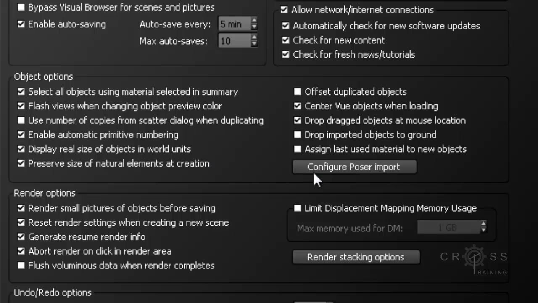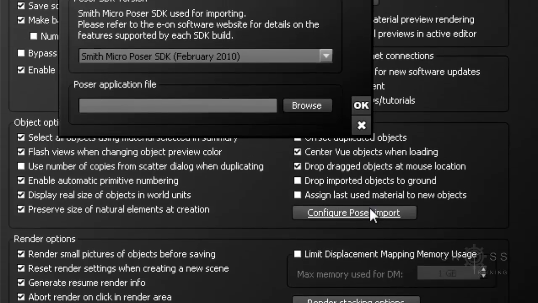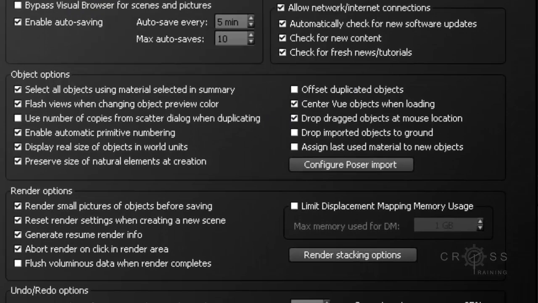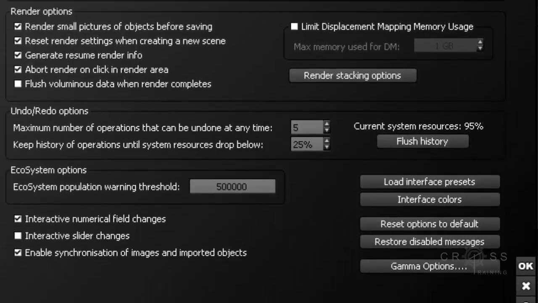And we can see here that there's also the ability to bring in Poser objects. So if you create people or animals or figures in a program like Poser, I think it also takes in DAS files as well. If you do configure Poser import, it will also bring in those types of objects as well.